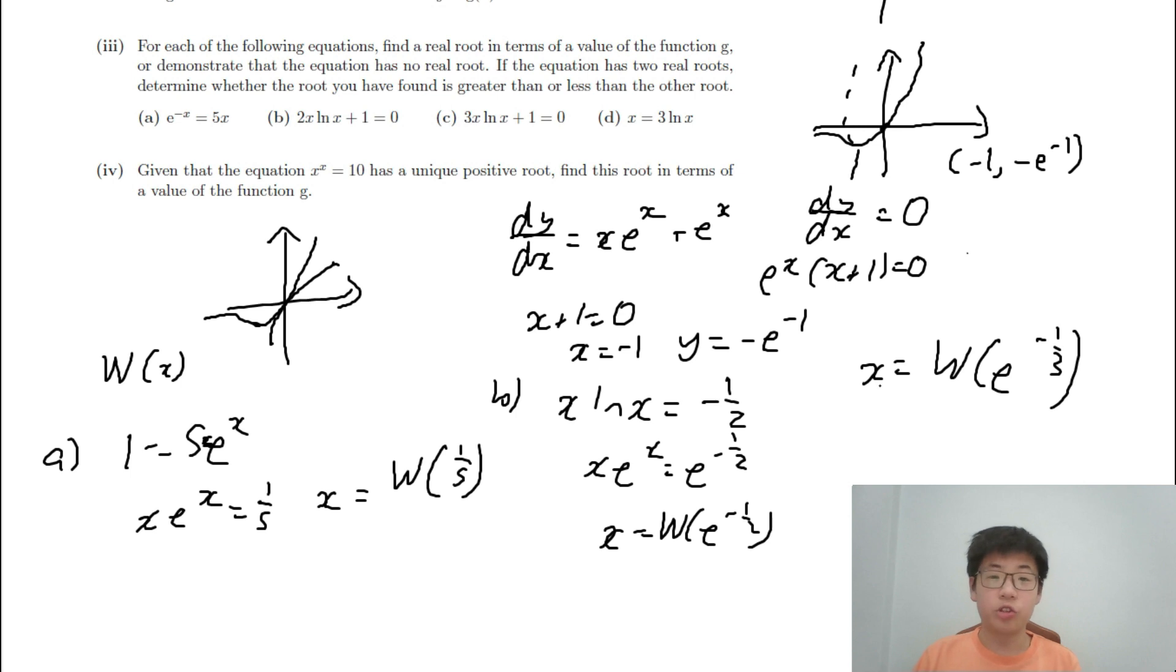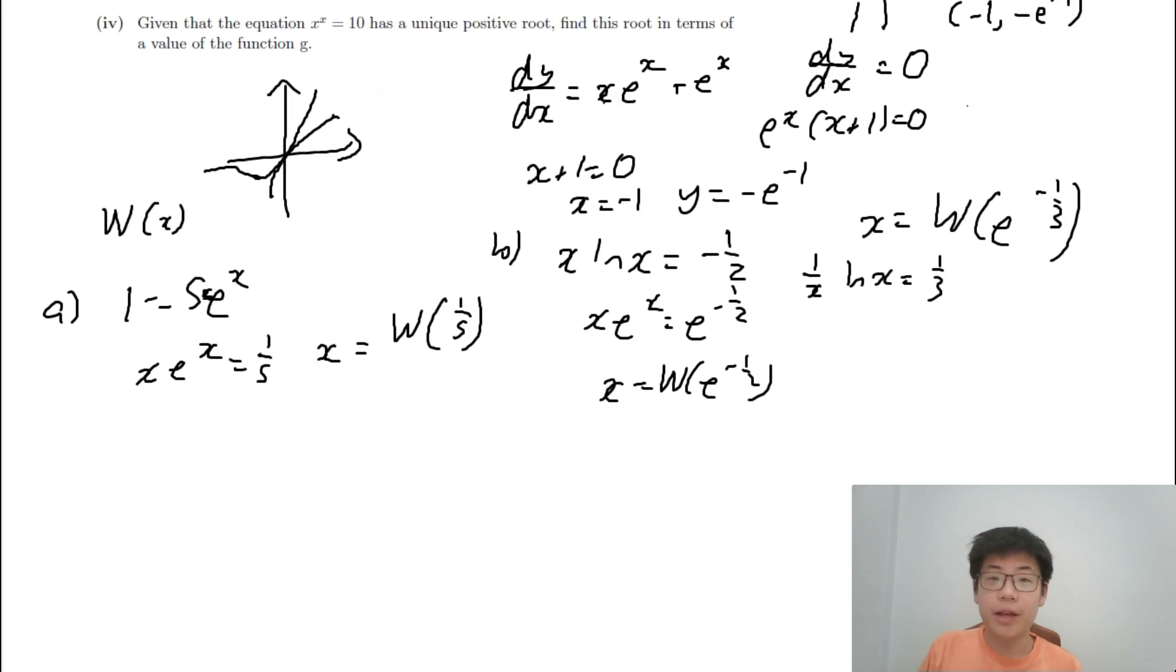And x = 3 log x. So I don't know why I didn't think of this before, but we are going to divide both sides by x. And then by 3 for good measure. Now, we are going to take the log x and make it -1/x. So -1/x * log(1/x) = 1/3 due to reciprocal law for logarithms.